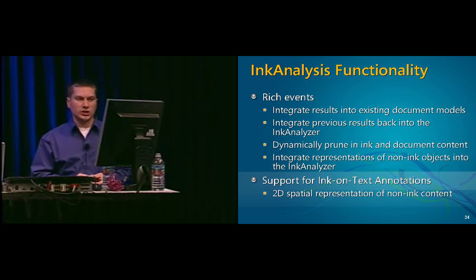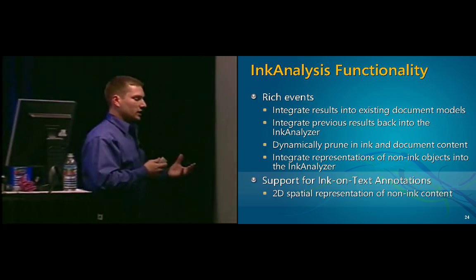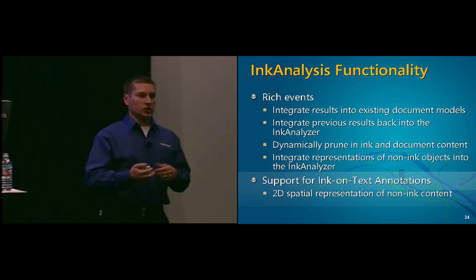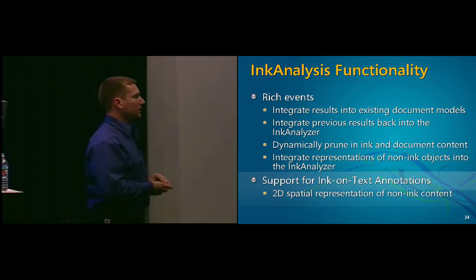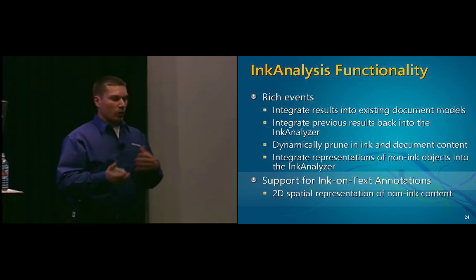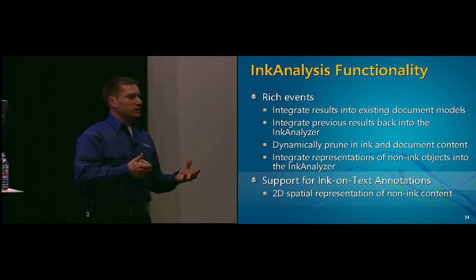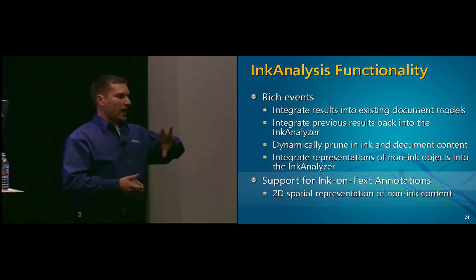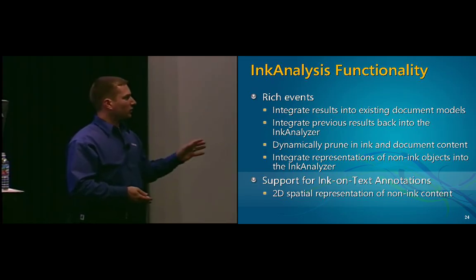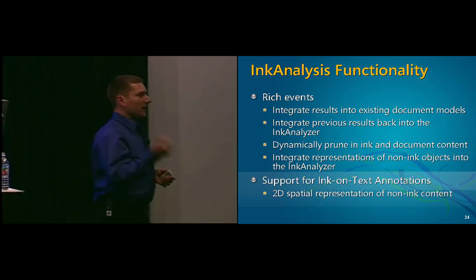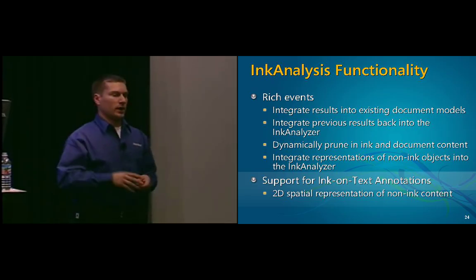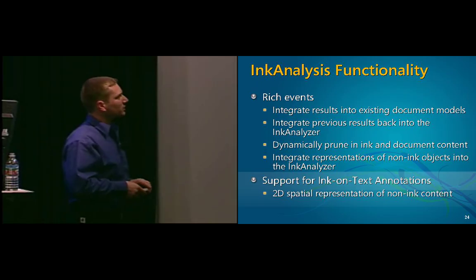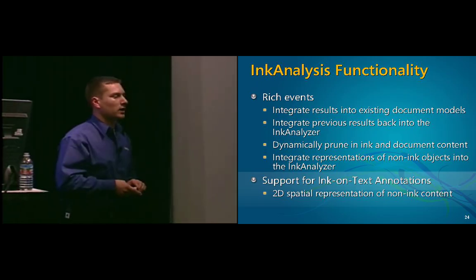Okay, so also in addition, to help you sync that data from the background thread, most applications already have an existing document model, and Ink is just an additional property, an additional data type that they stick into their application. We worked to come up with some different events that would help make that integration back into your application a little bit easier. If you have some sort of existing document model, whether it be a tree or a stream or whatever, Ink's probably injected somewhere in that stream or somewhere in that document model. You know how to get to it. You know ideally where it's positioned, but not always necessary.